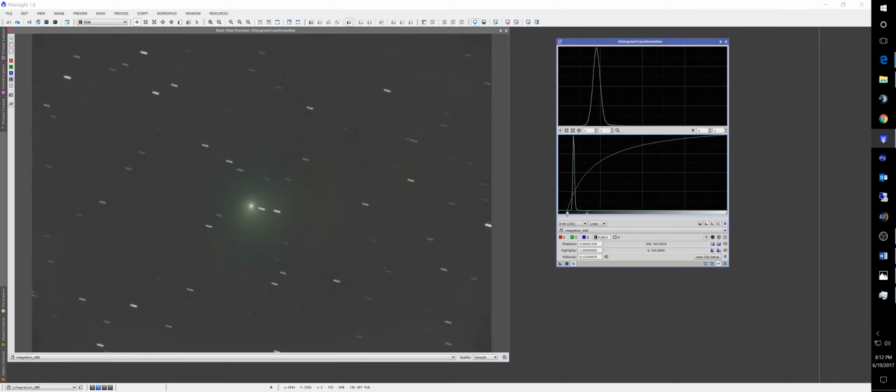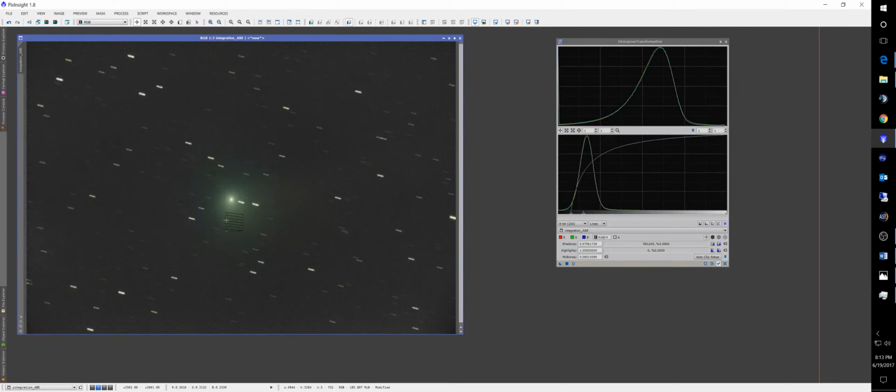Notice it's a very short peak across the entire domain, and this is where you get all your significant amount of stretching, in the histogram transformation. That's where you make things pop out a little better. So I'm going to go about right there, and we'll execute that. And that's what it did to this image. So now we've got a little more of the coma of the comet showing up. I don't see much in the way of tail.